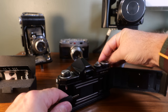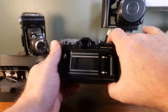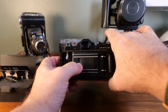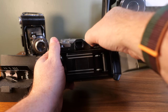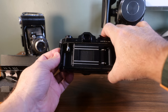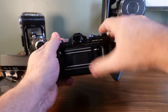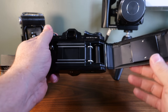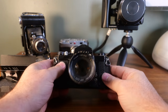An interesting thing about this particular Pentax camera is that it doesn't work most of the time. We'll take a picture — notice it didn't actually fire and the curtain stayed open. Sometimes it works, sometimes it doesn't. So I didn't actually have to test this one; it became pretty obvious it's not going to work for taking photos. But it's still a cool-looking camera I can use for the video.